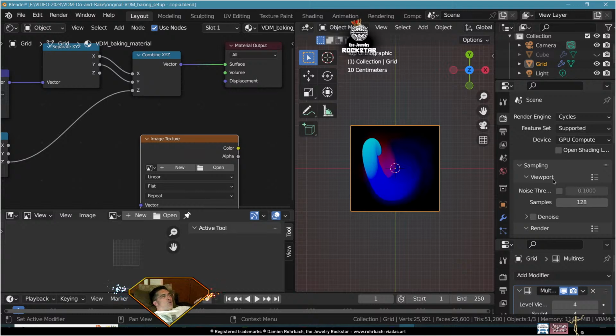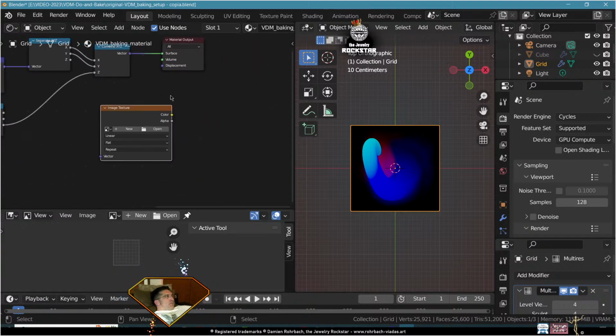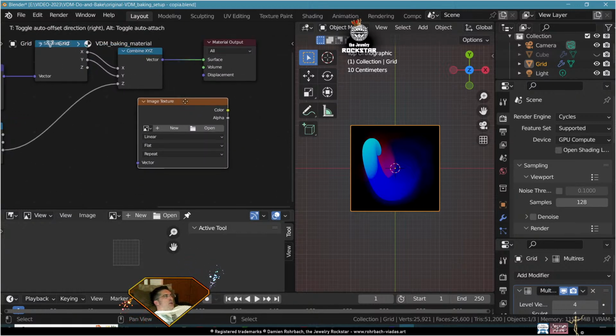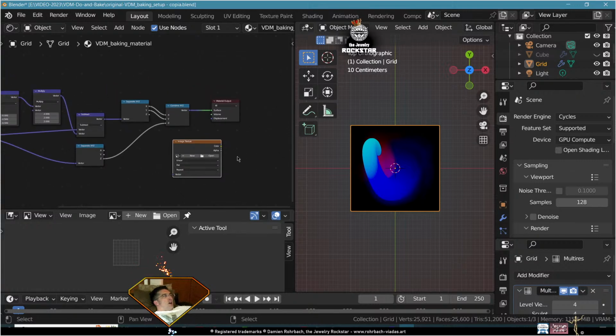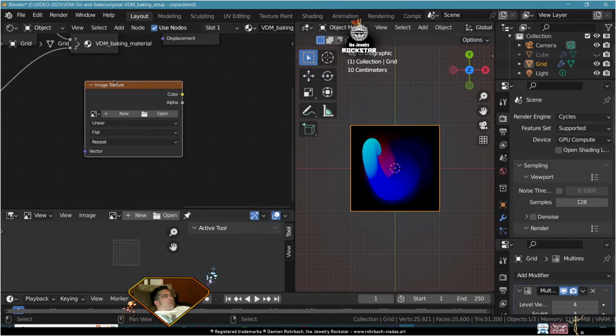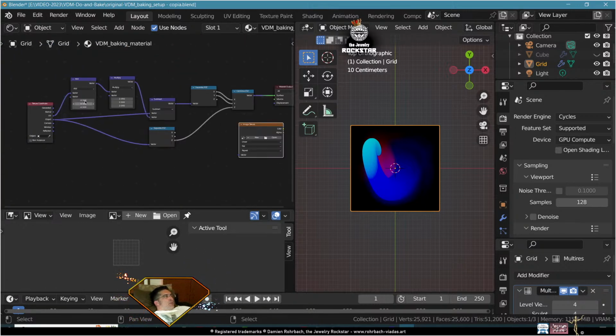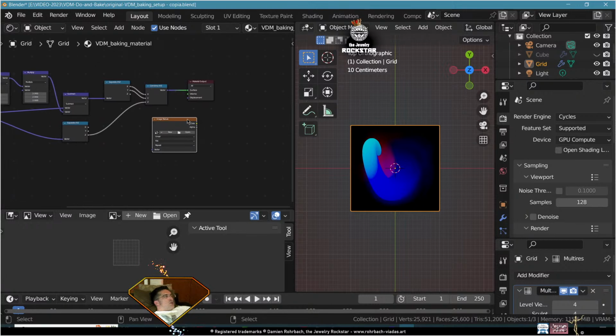They're already properly configured. Now, in the notes here, people who know how to bake, you know that we need an image texture node that is not connected. That's very important, and that's the surprising part for somebody who has never baked anything in Blender or any other software. Here in Blender, you have the setup for the material that you want to bake.